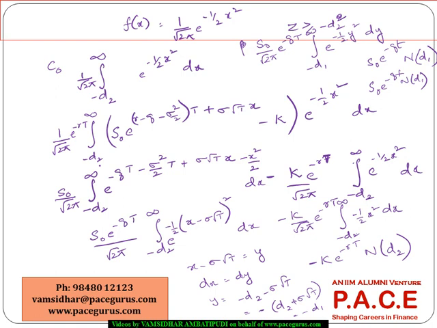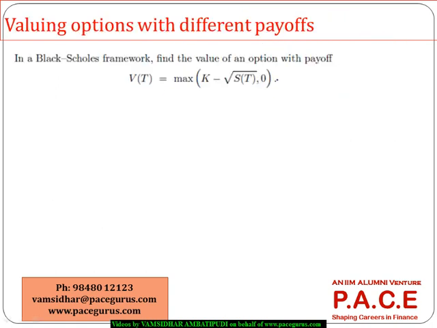All right. Now let's look at the value of an option with this kind of payoff. Assuming to start with that the square root of St is some P, I can write the value at time T as the maximum of K minus PT. P is nothing but the price; I mean, square root of St is what I am calling PT. So it becomes the maximum of K minus PT comma 0. So it looks more and more like a put option.